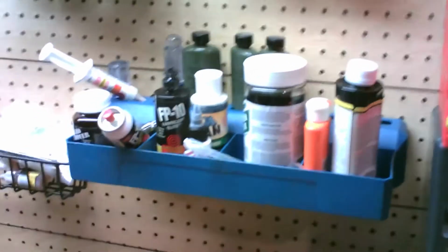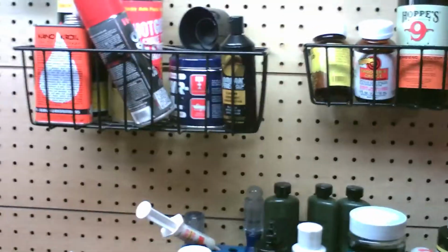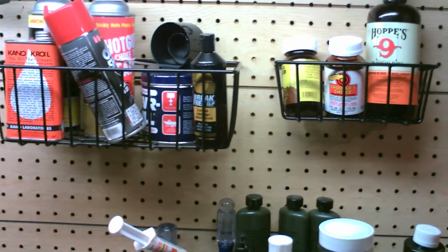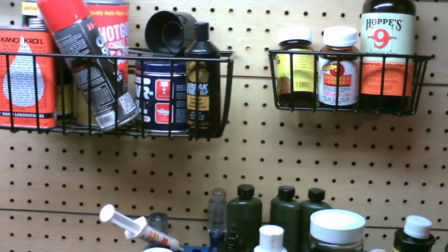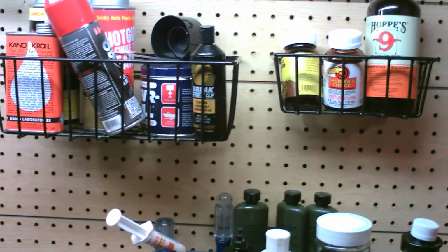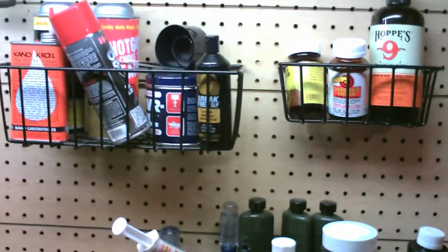And I think that's about it. I guess there's some of my gun cleaning stuff. I have a lot of gun cleaning stuff I like, and this is just the stuff I keep on my bench. It does not include an ammo case that's filled with more stuff for cleaning. I do a lot of cleaning.